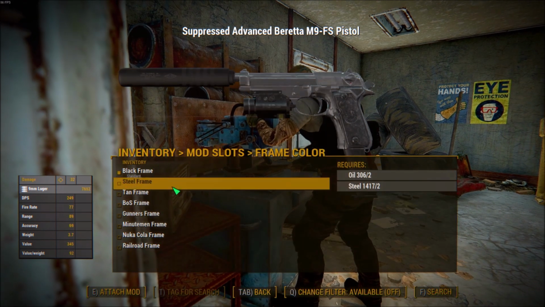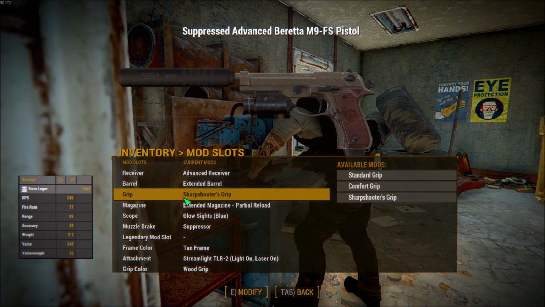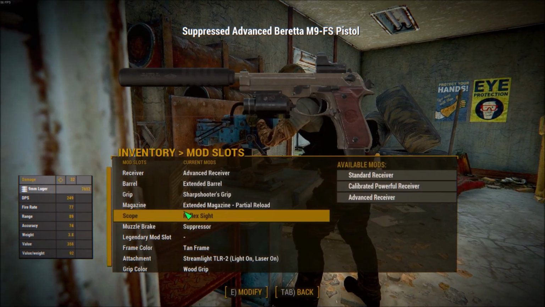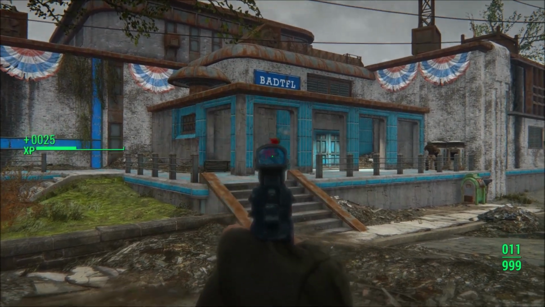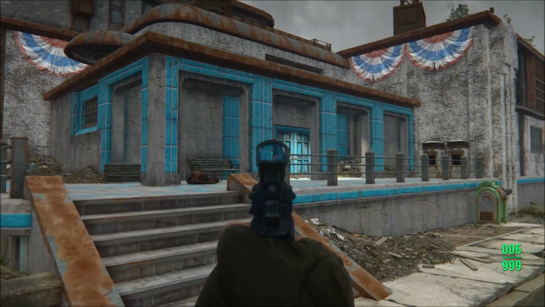You can slap on a red dot, a suppressor or compensator, a laser and flashlight combo, and extend the magazine to a whopping 30 rounds. And there's also some options to change up the material of the handle and receiver. The 92FS is an Italian-made weapon, from Beretta of course, and it's most commonly chambered in 9mm, but by default it'll be using 10mm in-game.